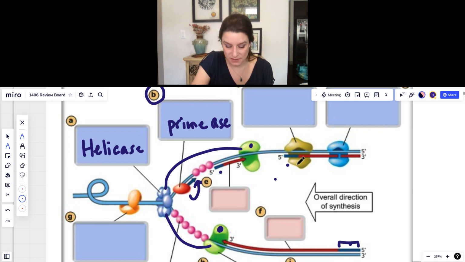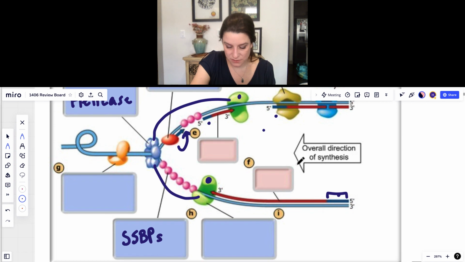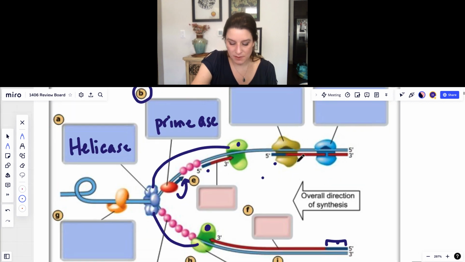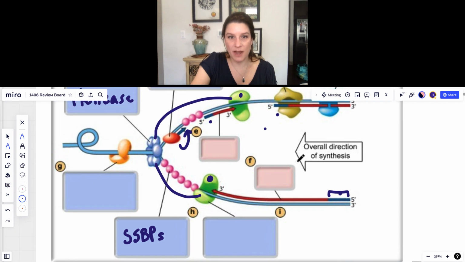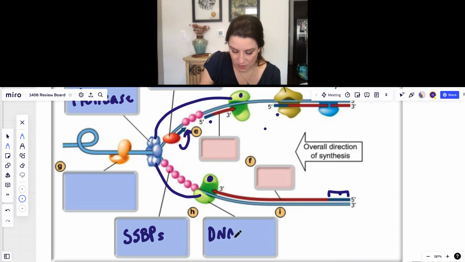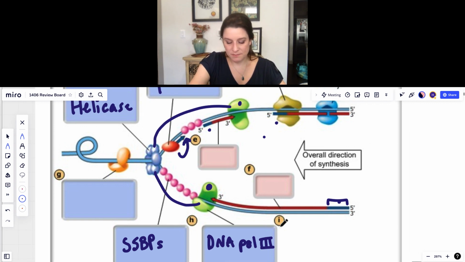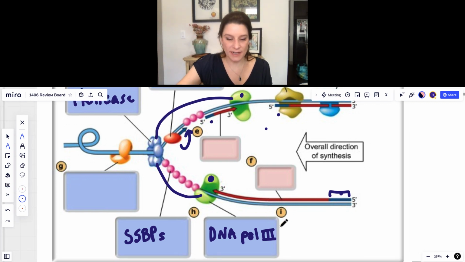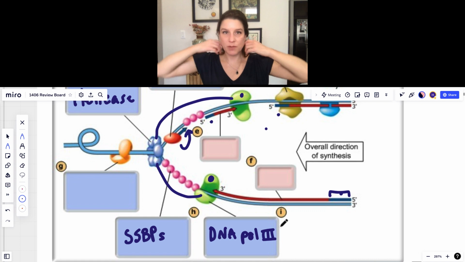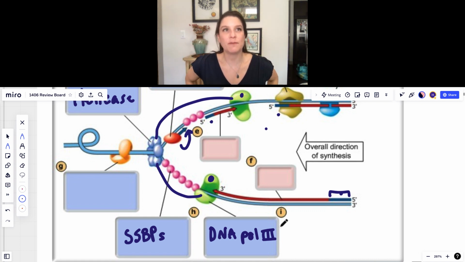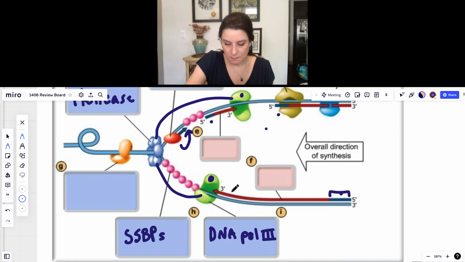So that DNA polymerase, we have two of those. Those are the green ones. And then the one at the top. DNA polymerase is building the DNA, which is in red. And this is DNA Pol 3. Usually I try to give you a clue as to which one is working first or second. This is in bacteria as well. When you take genetics, you'll learn about this in eukaryotes, and there are like 5 DNA polymerases with Greek names. But we're just learning about the bacteria. They have 3. We don't even talk about number 2. But DNA Pol 3 is the big builder. So that's building your DNA.